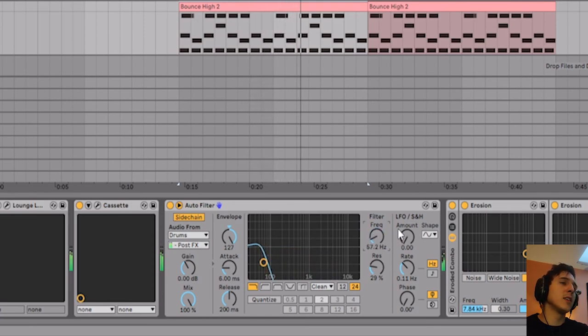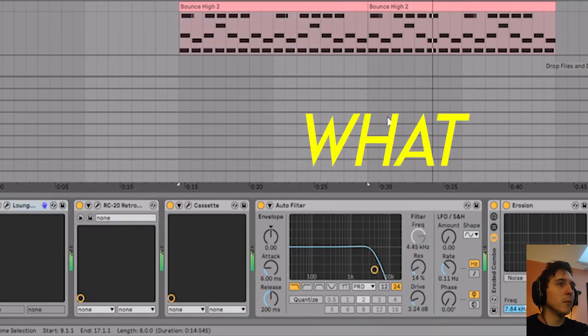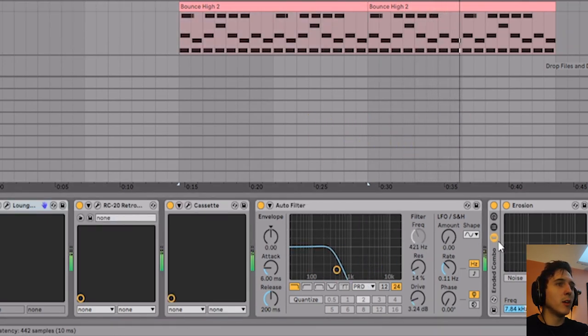So this way has the added benefit of having the ability to control the frequency. But the only reason that I like to do it the other way is because you have more control of the output and it's more visually pleasing, so you can see what's going on, and you can attach it to any parameter you want, from a synth to anything you want. So this is just a little basic way of doing things.